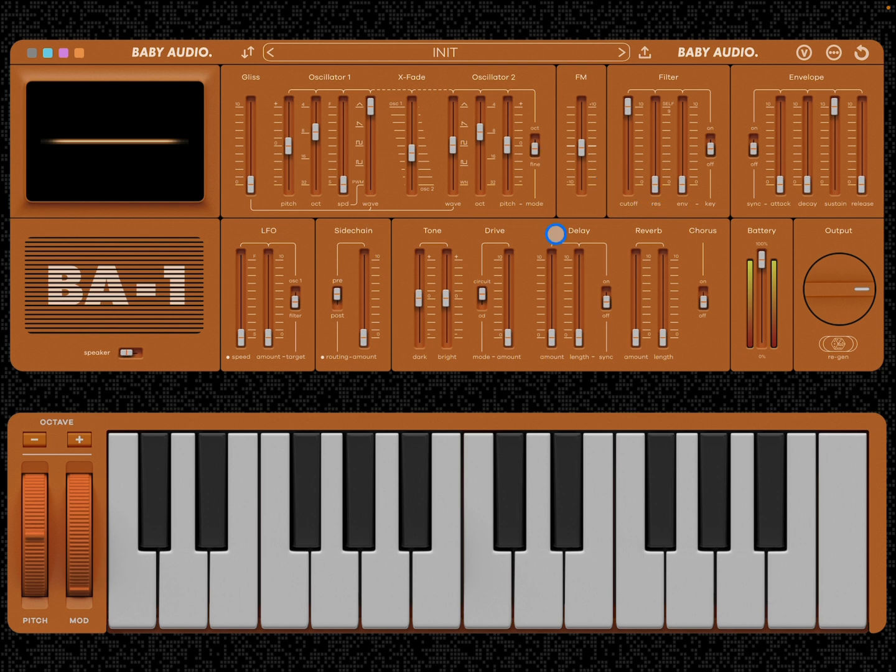So you have your FM, and this is a weird one. I'm not sure what FM stands for, but I'll just show you an example of what it does. Dead center, this is what it sounds like. Actually, let's go to oscillator 2 again, the square wave. And then we'll go up on this.